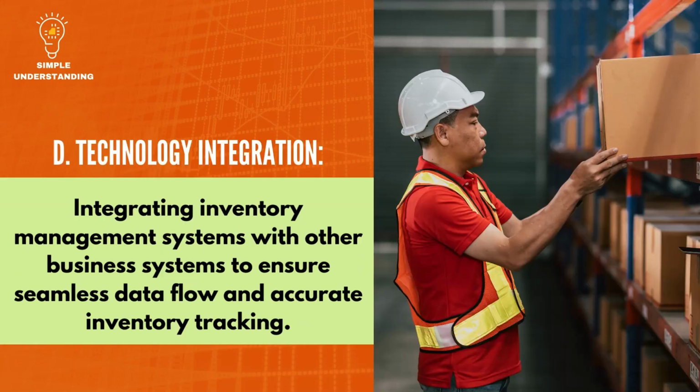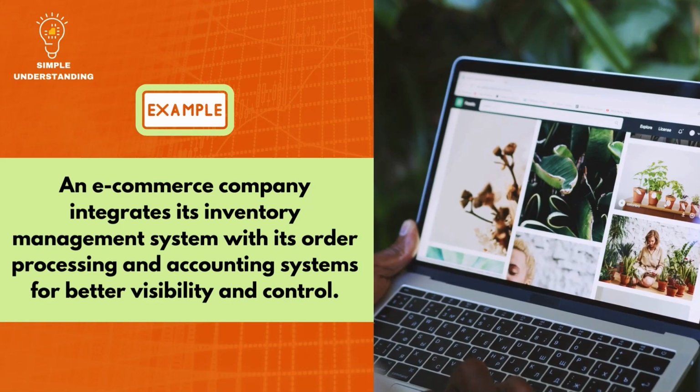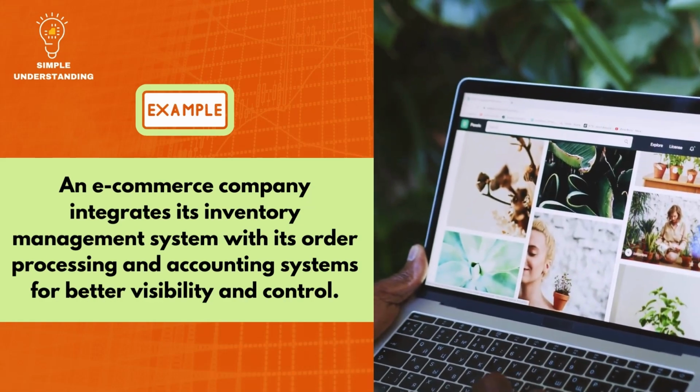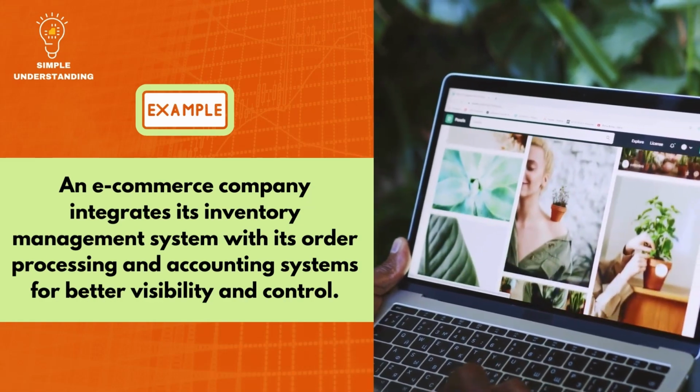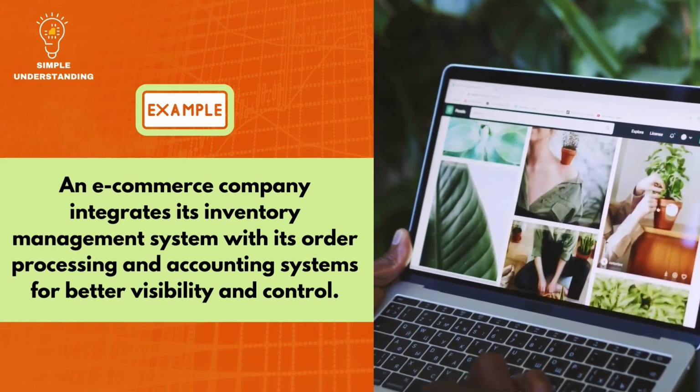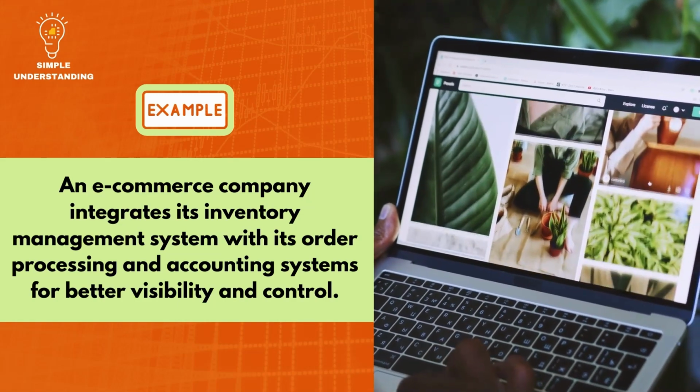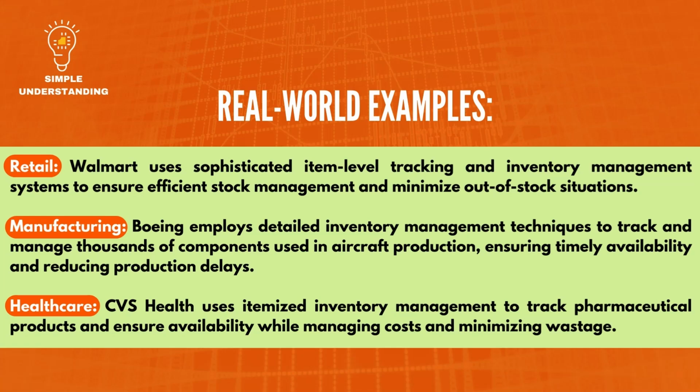D. Technology integration. Integrating inventory management systems with other business systems to ensure seamless data flow and accurate inventory tracking. Example: an e-commerce company integrates its inventory management system with its order processing and accounting systems for better visibility and control. Real-world examples. Retail. Walmart uses sophisticated item-level tracking and inventory management systems to ensure efficient stock management and minimize out-of-stock situations.